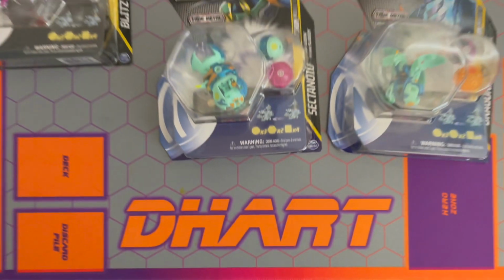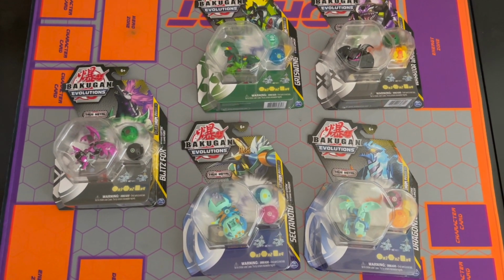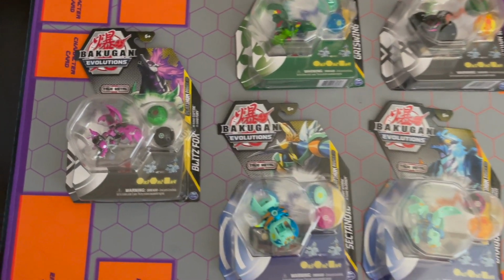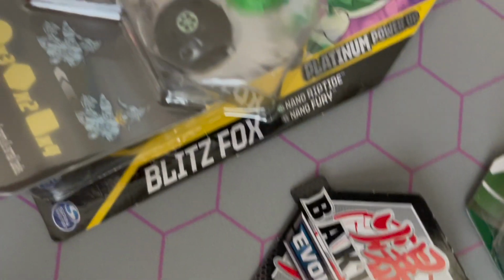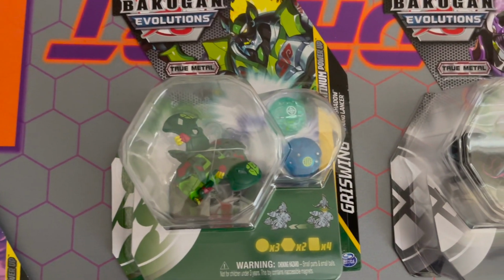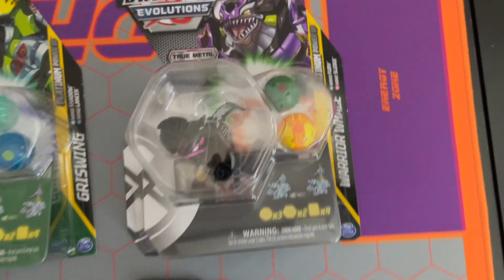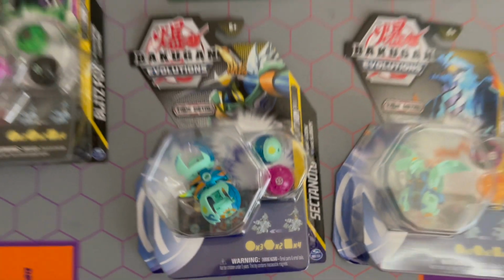I am here to show the 5 packs that I got at Walmart the other day. Bakugan Evolutions coming with Nanogan. Brand new Wave 3 Platinum Bakugan. So we've got Darkus Blitz Fox with Nano Riptide, Nano Fury. We have Ventus Griswing. I'm not going to say all the names of the Nanogan. There's so many. I'm going to open these one by one. Darkus Warrior Well, Aquarius Dragonoid, and Aqua Sectonoid.